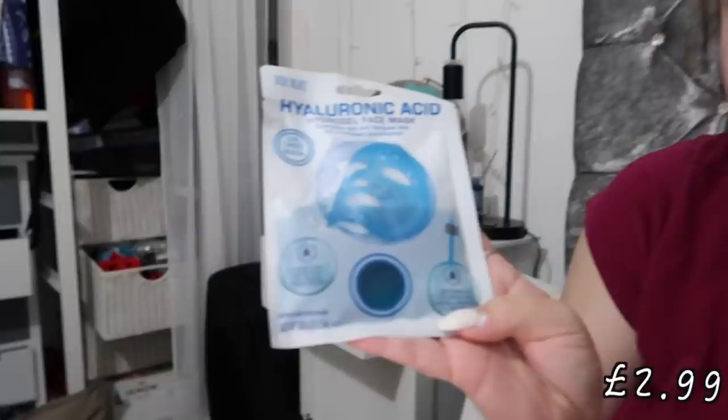Okay guys, so I've come home tonight, cleansed and washed all my makeup off, and I'm going to be testing out the face mask I got from Savers. This is the Hyaluronic Acid Face Mask — it energizes dull and fatigued skin for a nude appearance. It says moisture boosting gel mask treatment. I've just washed my face with the cleanser and I'm going back in with the hyaluronic acid cleansing pads to go over my face first. I actually really really like these little pads, they feel so nice and refreshing on the skin.